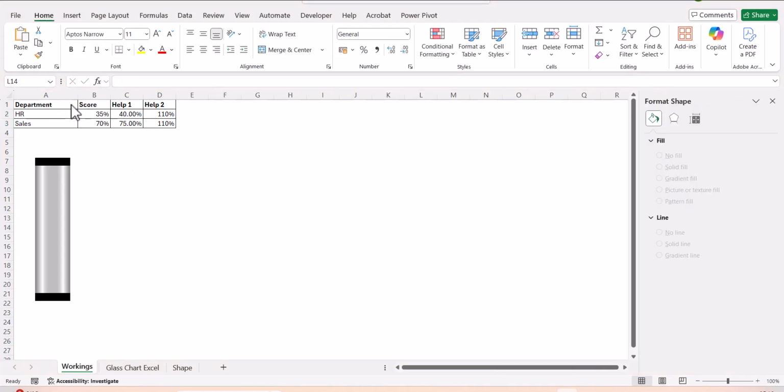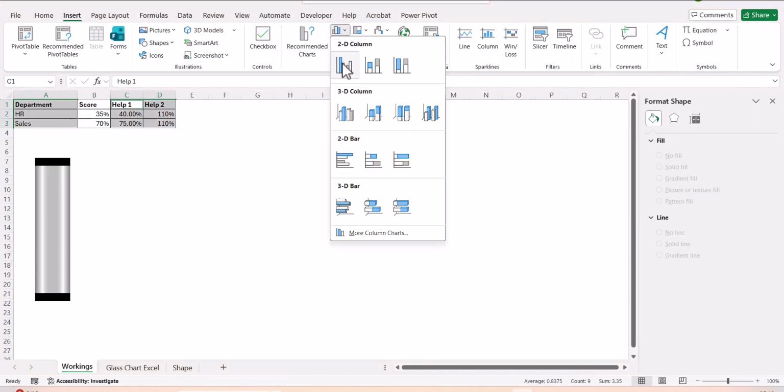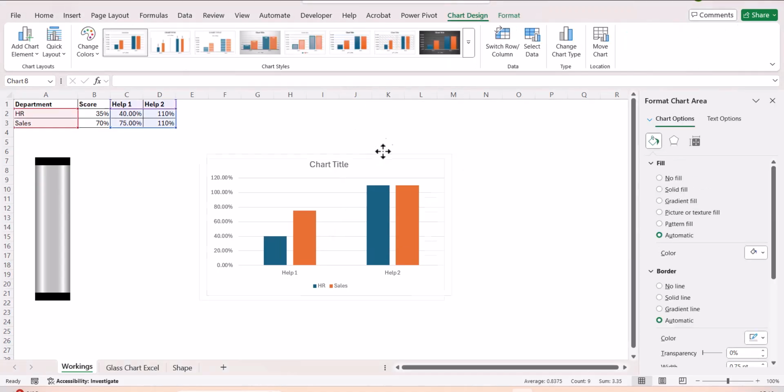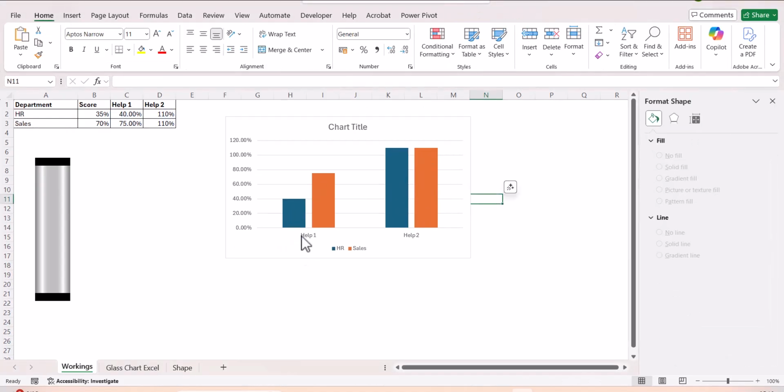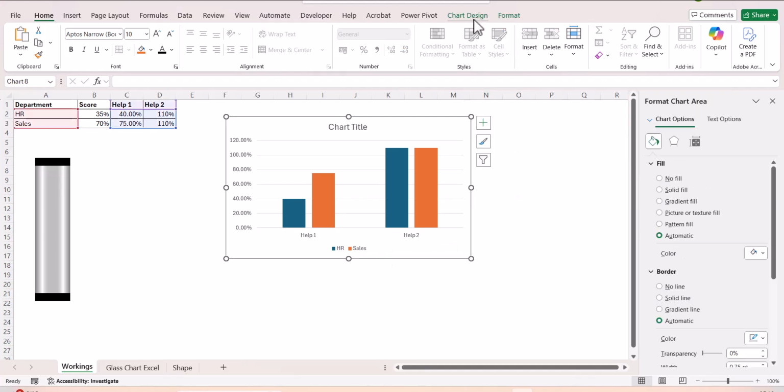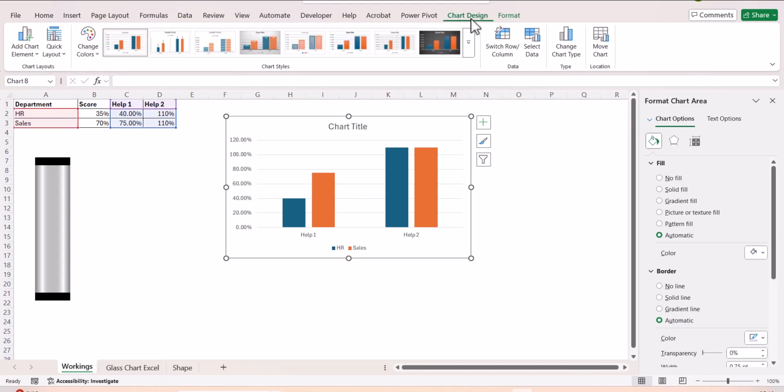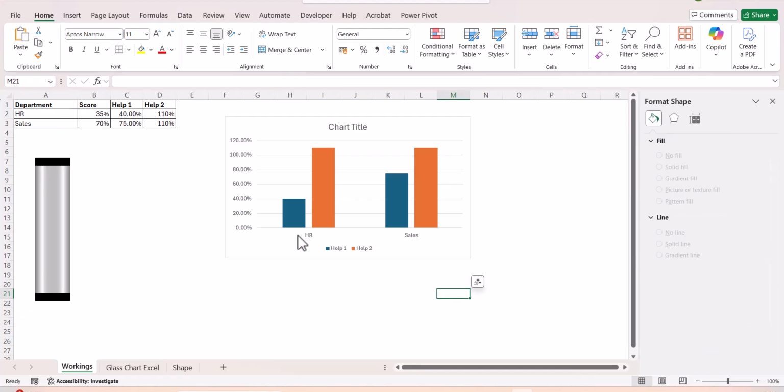To create our chart, first select the department and the help columns, go to Insert and create a normal clustered column chart. If you see, we have help 1 and help 2 over here and HR and sales on the legend. We want it the opposite. So select your chart, go to Chart Design and do Switch Row/Column. So we get HR and sales on the legend.